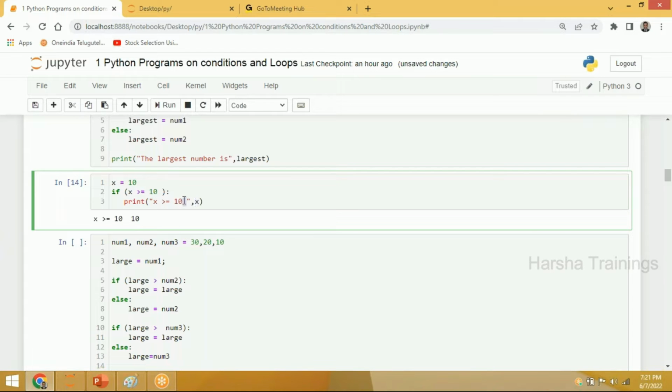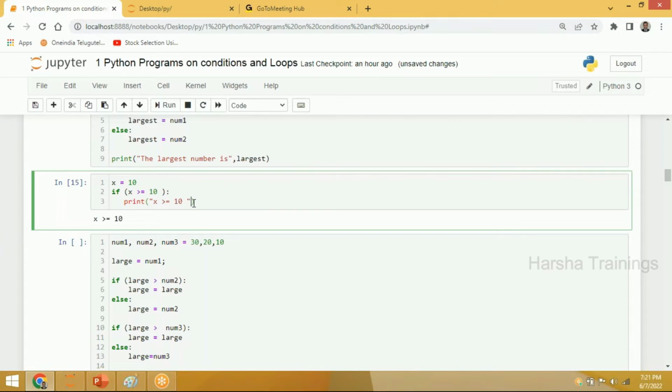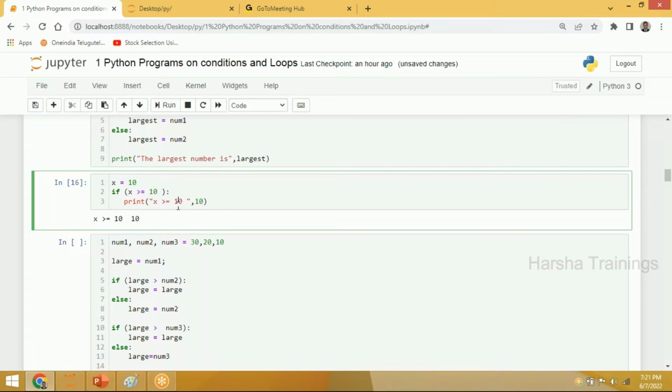After giving some space. If you are not interested, remove it. Then it is going to print only the string. There is no evaluation, so that's why we need to write it as comma x. Here evaluation we are not taking. Comma means comma, the string is printed as it is. Then I'm printing a value for x, so now it is going to print x is greater than or equal to 10 and 10. Clear for you?